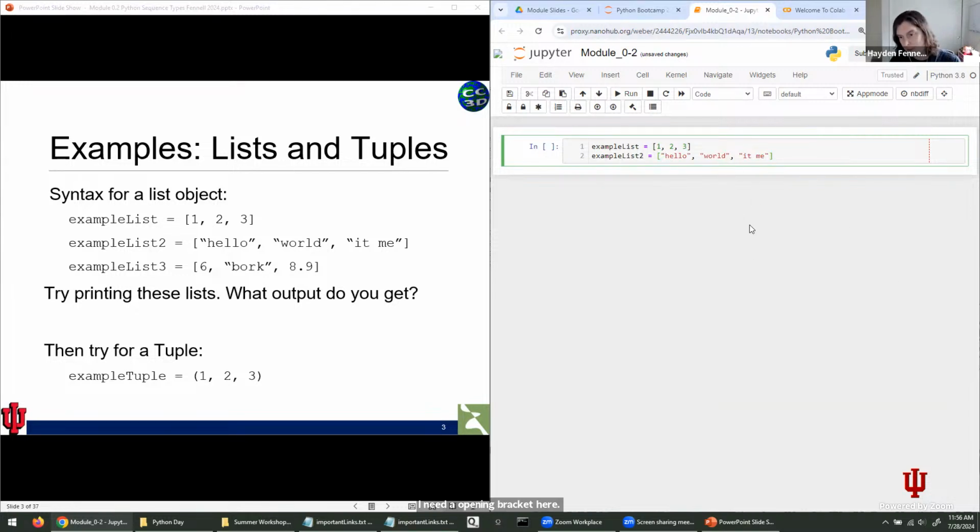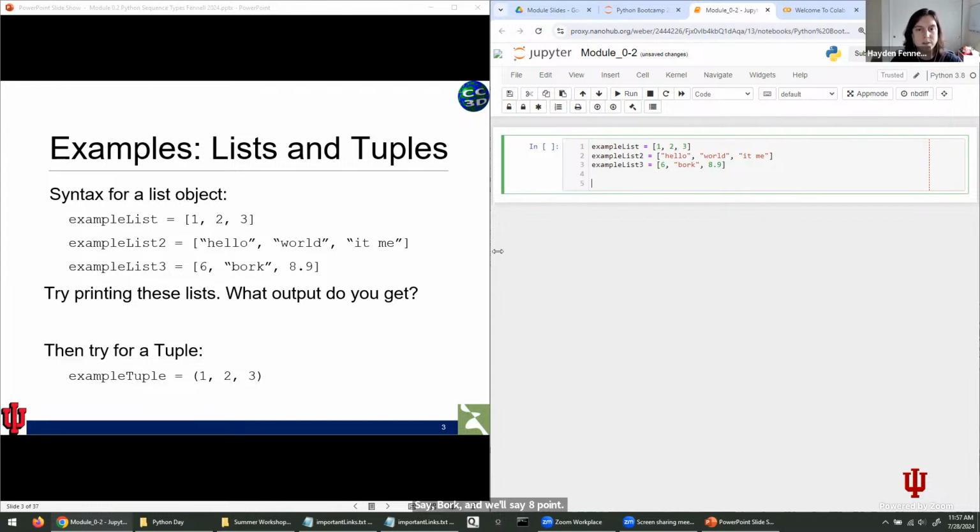You will notice, and this is something to be careful about when you're using Jupyter, and a lot of IDEs or integrated development environments will do this for you: when you start a bracket, it will automatically put the closing bracket for you, so you can just type what you need inside of it. It's very handy, but it's also important to know that it's doing that, because if you have nested brackets, sometimes the automatic bracket can add extras if you've added them manually as well. So just something to keep in mind as we're working with Jupyter today. 36, we'll say Bork, and we'll say 8.9.